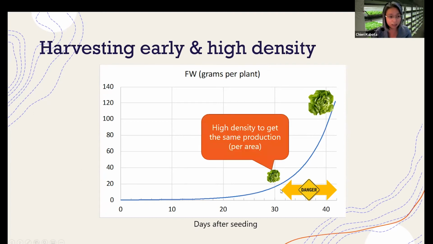So that's the practice I see in many, many North American indoor farms and sometimes greenhouses doing: harvesting early, so that tip burn is avoided. But harvesting early means your plant size, head size, is very, very small because it's before getting into the fast growing phase. So what they do is usually have a much higher planting density, high density production, so that per area based productivity is the same, and in a short cycle, so that annual yield is not going to change much.